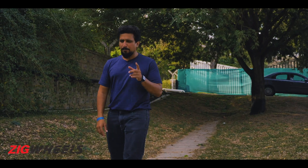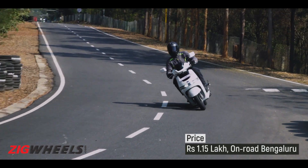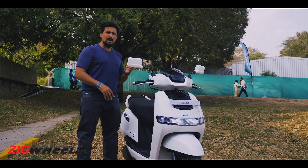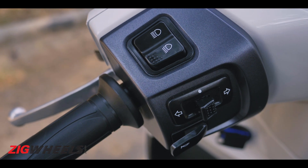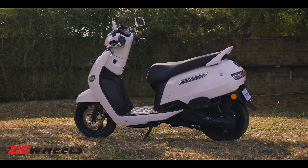On paper the iCube had us a bit concerned, but because this is a TVS, we came in with big expectations — and the iCube has delivered. It has proved to be a properly solid scooter, just like the petrol-powered ones from TVS. It's peppy, really refined, smooth, comfortable, confident, and practical. It's got a couple of issues — clearance from the bars for taller riders, the quality of the switches, and a little bit of fit and finish — but that aside, this is a solid and potent scooter priced to go head-to-head with the competition in the market.